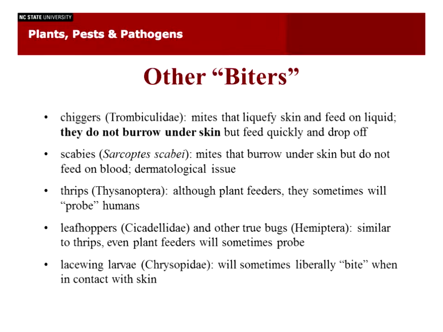Okay, now there are a few other biters, things that might bite people but don't actually suck blood. So chiggers, Trombiculidae, this is a common group of arachnids, mites. They actually liquefy the skin and feed on the liquid. So first of all, they don't feed on blood. They also do not burrow under skin. That's an old wives' tale. Once the bite presents, they're gone. They've already liquefied the skin and dropped off. So you don't need to cover them with nail polish or whatever and all these kind of tricks. By the time you see the bites, they're gone.